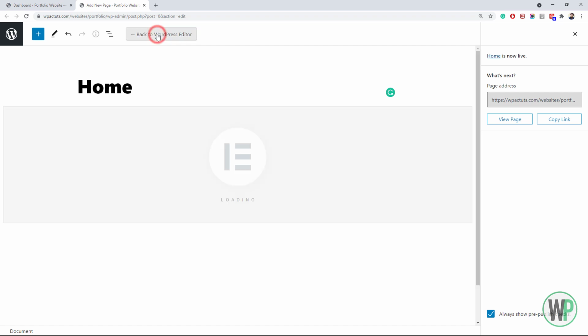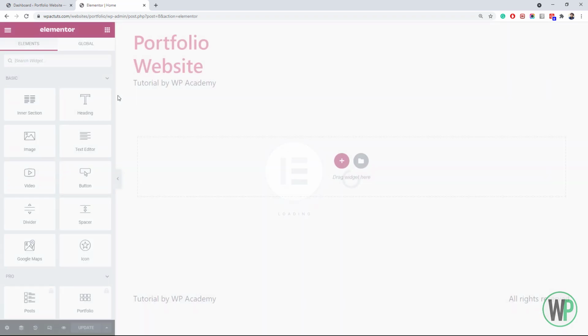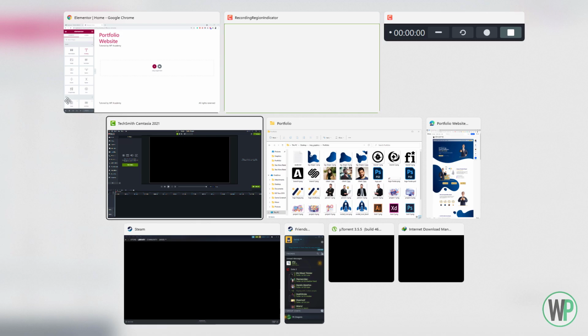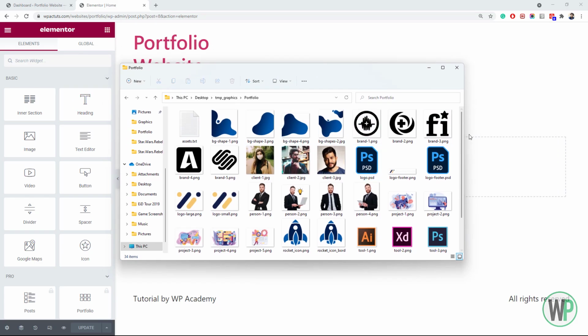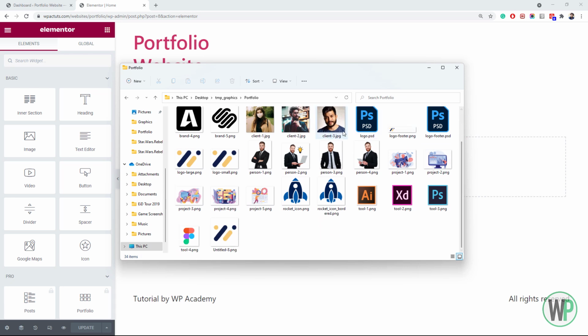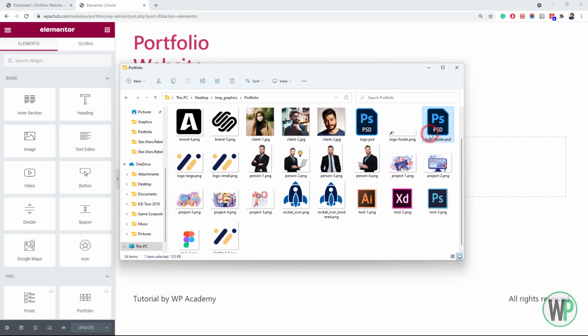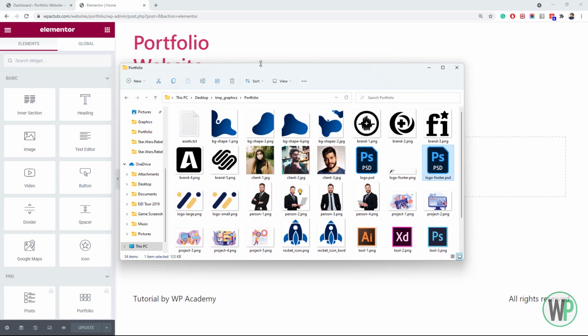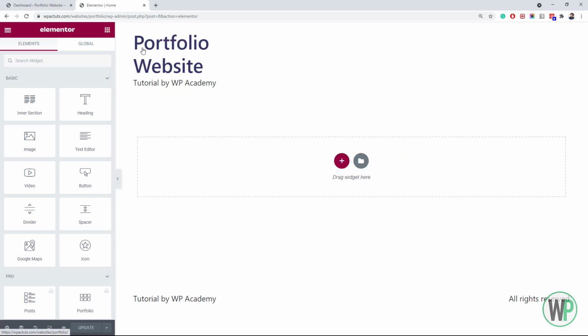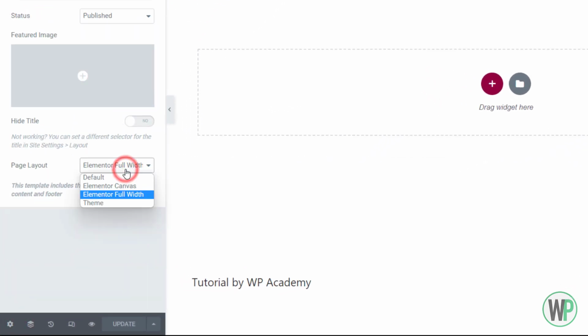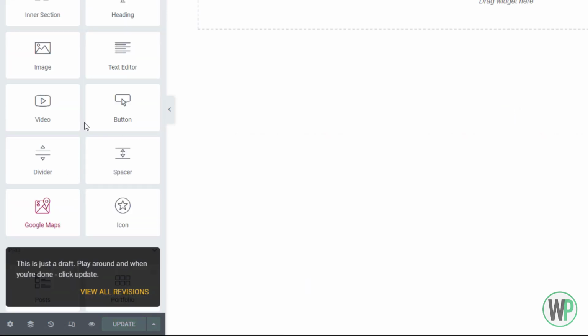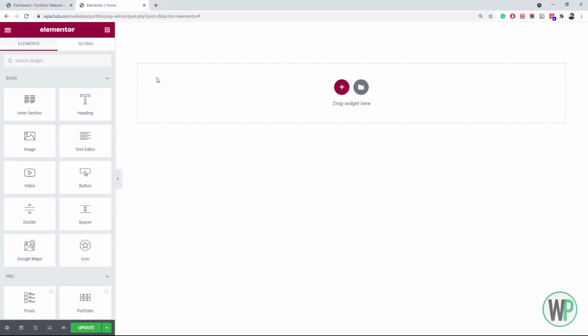Now edit this page with Elementor. Before getting started, download the assets folder, which contains all the graphics including logo PSD files. And just for now, set the Elementor canvas template to this page.